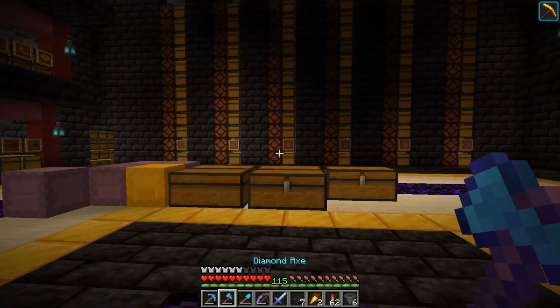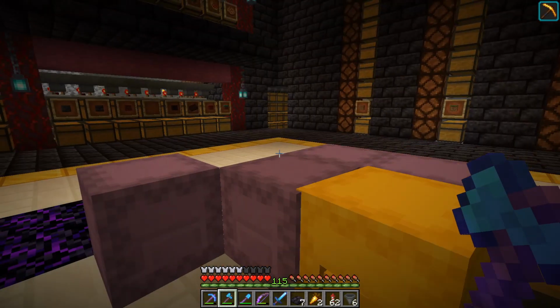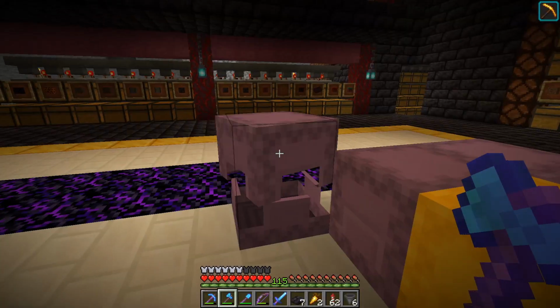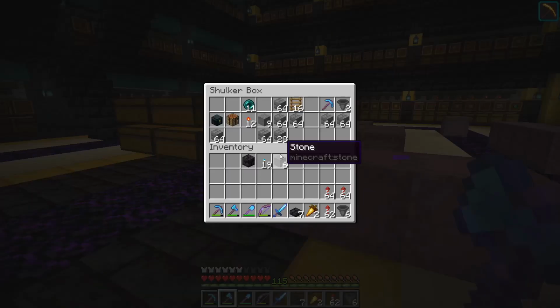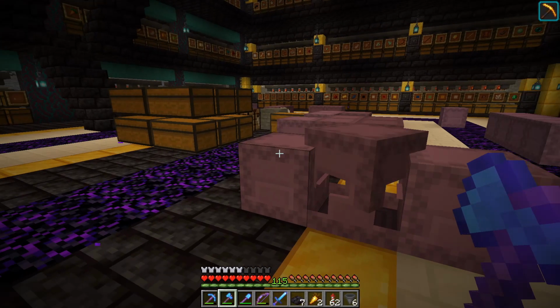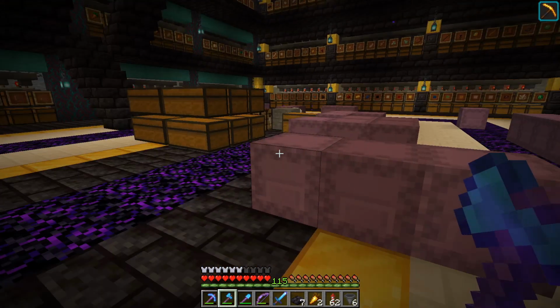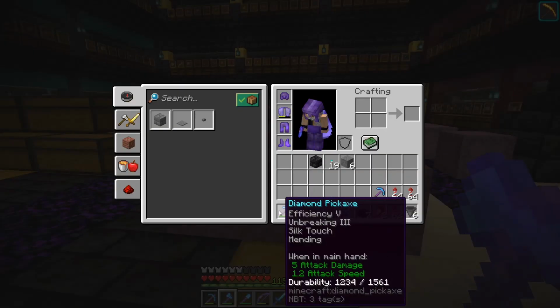I've got quite a lot of shulker boxes. I think I'm just going to leave the gold shulker boxes there, but take everything else. And some of these are actually empty, so that's good. But all of this stuff, I think, apart from maybe bits and pieces like tools, or shall I say tools that I've already got.